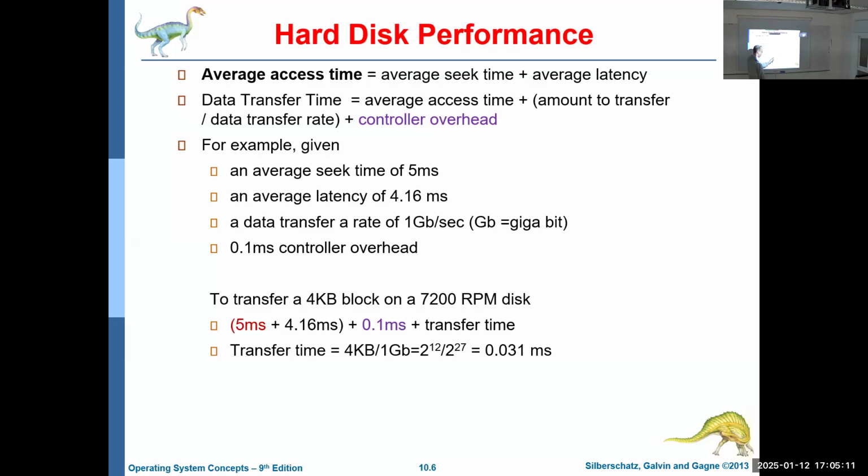This number will give us a certain number of seconds, and then I converted it to milliseconds, because our transfer rate was in seconds. See, our transfer rate was in 1 per second. This number is in seconds. Somebody can do this in math. You'll get some number, 1 over 2 to the something, but then you have to multiply it by 1,000 to get milliseconds. Somebody do that. What is 2 to the 12th divided by 2 to the 27th? It's 1 over 2 to the 15th.